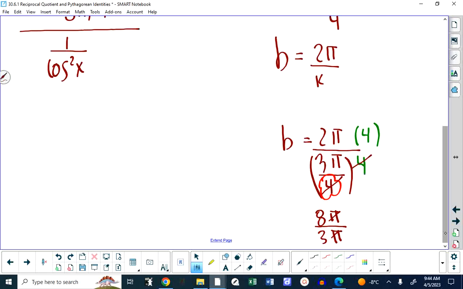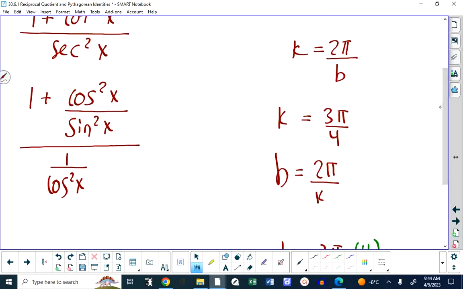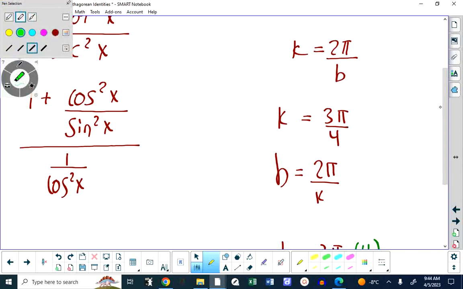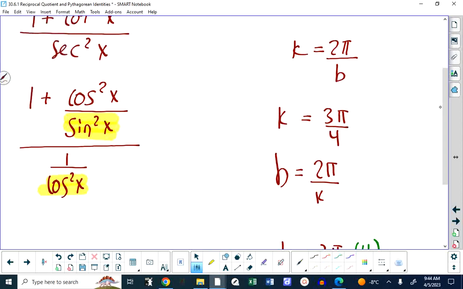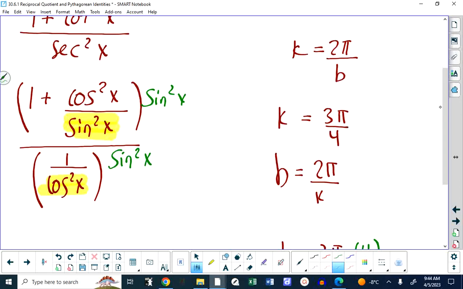Okay. What am I talking about? Why am I talking about this? Because that's the exact same thing we're dealing with here. I have two denominators that I would call mini denominators. Let's go yellow. I want to get rid of this and this. I don't like fractions within fractions. So how can I do that? I'm going to multiply the top and the bottom by whatever is necessary to get rid of all of those mini denominators. Well, I need to multiply the top and the bottom by sine squared of x to get rid of the sine squared of x that's highlighted. I need to multiply top and bottom by cos squared of x to get rid of the cos squared of x that's highlighted.